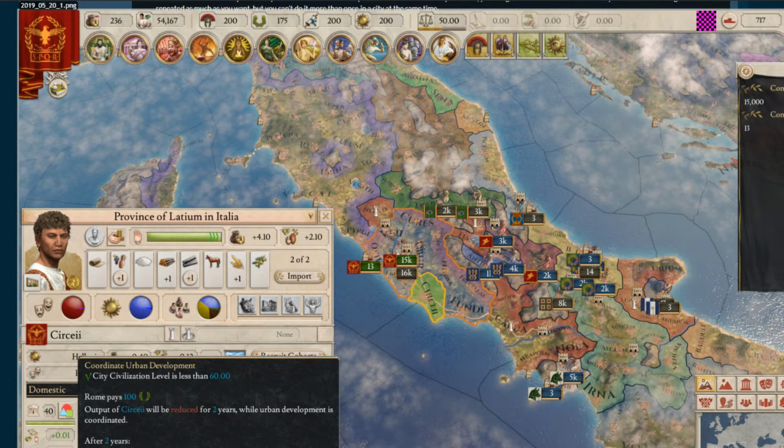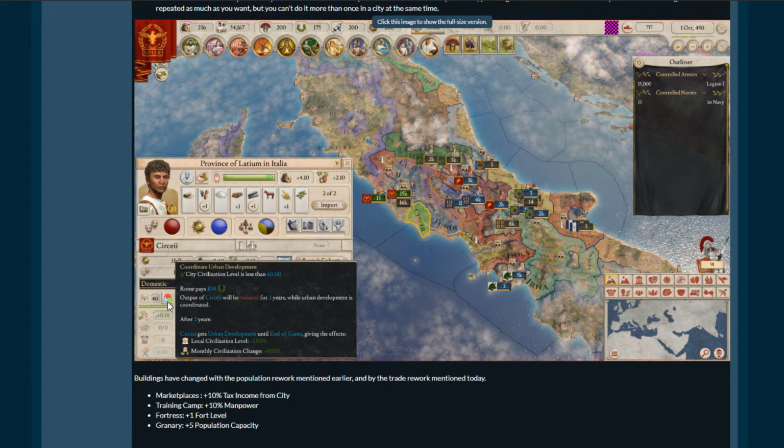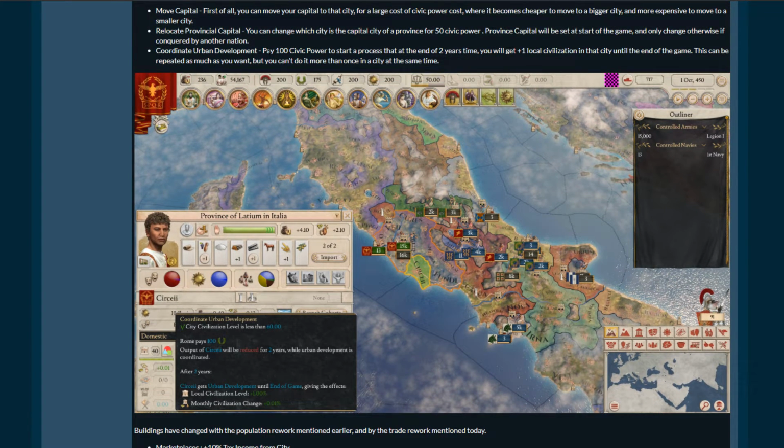A culture and a religion pie chart is perfect, although I would like to also see actual percentages, and then also a pie chart breakup of the pop types. Perfect, I like that. Then we've got the tax income right here. We've got the commerce income right here. I guess this is make capital city, make provincial city. Yeah, I can't see much wrong with this. I assume this button down here is the one that we've just talked about, coordinate urban development.